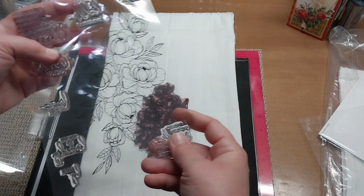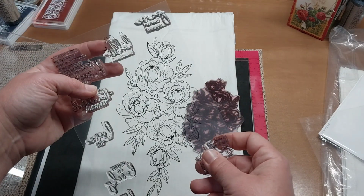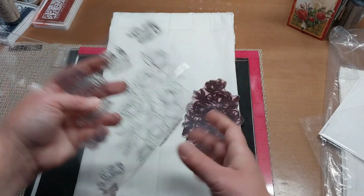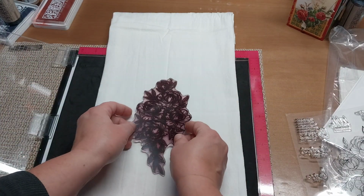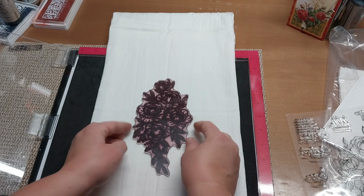Let's see. Where are you guys? That's what it's going to look like. That's our bouquet, and I think that's going to look lovely. So let's go ahead and give that a whirl again. Like so. And I'm going to stamp it in blue.